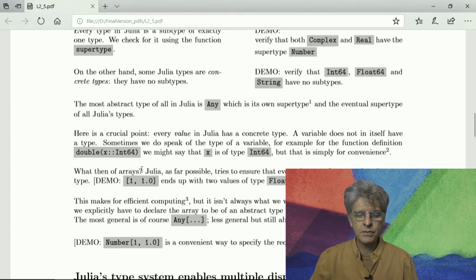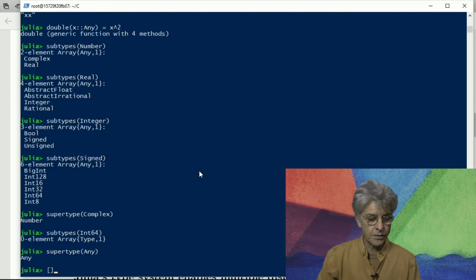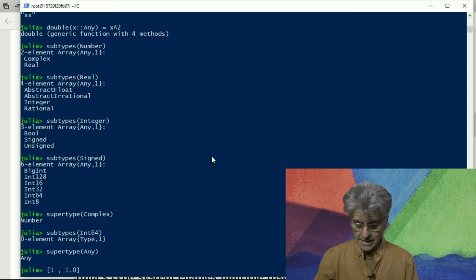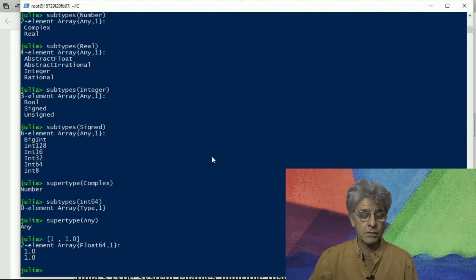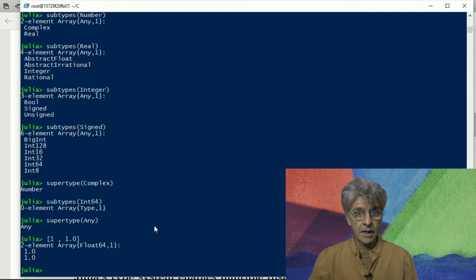So what then happens when we have arrays? Well, Julia, as far as possible, tries to arrange that every element of an array has the same type. So if I ask for an array with the number 1 and the number 1.0, we see that we have an int64 and a float64, but when the array is created, Julia wants them both to have exactly the same type.